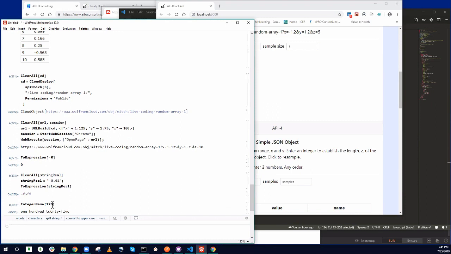I know that to be 125. But look what happened. But wait a second, that's not an integer, right? And the problem is that Mathematica doesn't have a real name, right? Like it has an integer name.